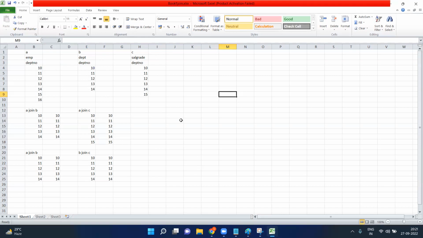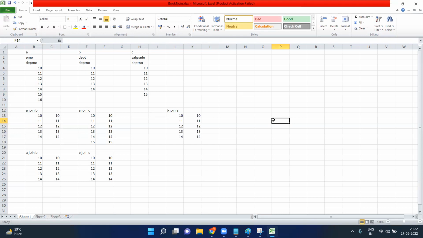Now if I join B table to A table, tell me guys, what will be the output? It will be the same as A joined to B, because the data are the same. Yes or no, guys? It depends on the data, right?